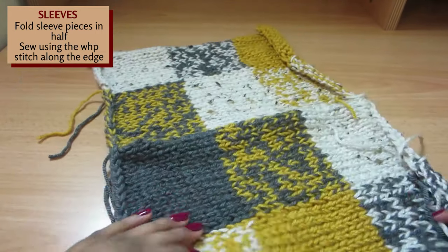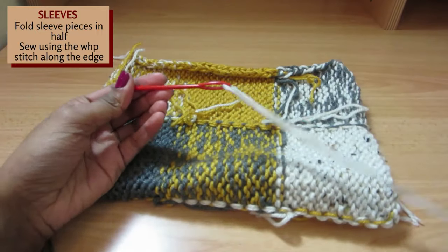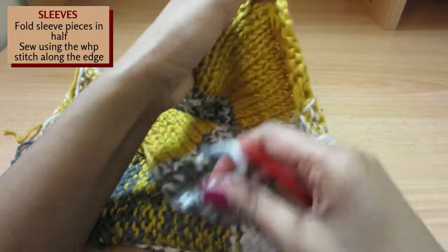Fold the sleeve panel in half, right sides together, and sew along the edge to create a tube. Make sure when sewing that you line up the patches so you get clean lines when the cardigan is finished. Do the same for the other sleeve.